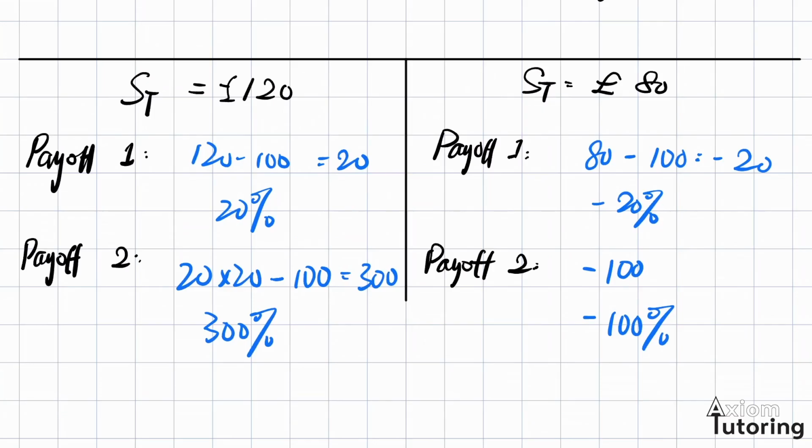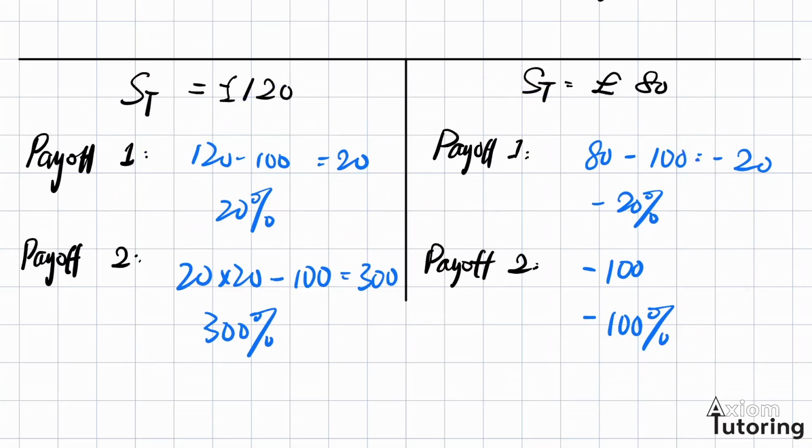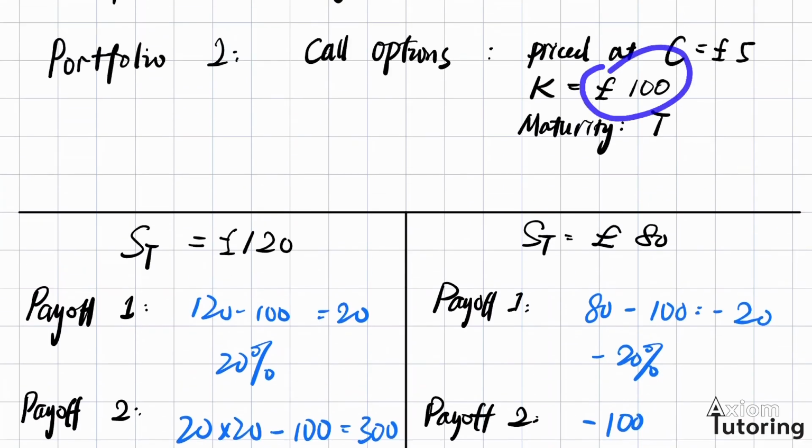Okay, so the reason we have different payoffs is that the payoff structure of our call options is non-linear. So it's not always linear because of the strike price that we have set. We don't exercise it if the underlying asset's price is less than the strike price, and we only exercise it if the underlying asset's price is well above your strike price. Right? So remember, there's a cost to our call options as well. And in future videos, we'll deal with how to put a price on the options. And I'll see you then.